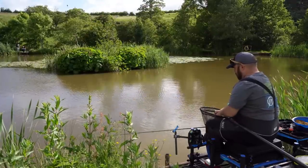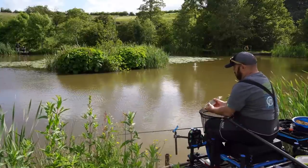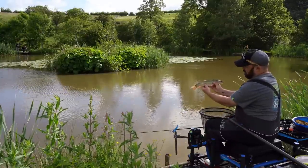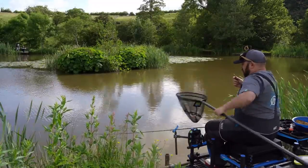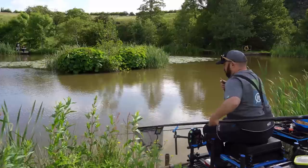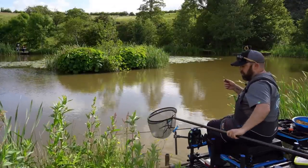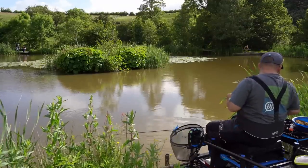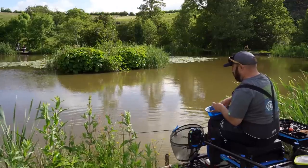That is superb. He's gonna stay still, we'll hold him up for you. Look at that. Perfect start. Beautiful little barbel. Let's get him back in. I mean, that, boys, I didn't even have time to sink my line. That went that fast. I'll be honest, I did not expect that.